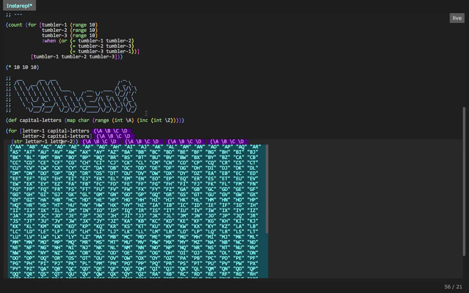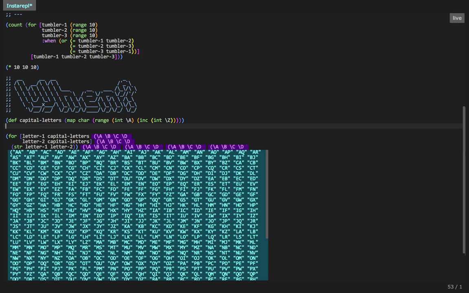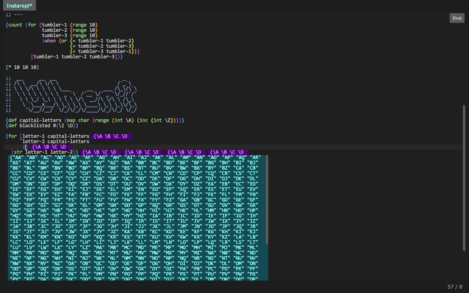For these uniquely identified tickets, they didn't want the letters I or O to be included. I think the reason was because they're too similar to the number 1 and 0, so when people were calling in and reading out their ticket numbers, they didn't want them to get confused. But that's pretty easy, because we can define some blacklisted letters, and we'll just create a set, and we'll say that we don't want to allow I and we don't want to allow O. So we have a set of blacklisted letters, and now we can use the when that I was talking about before, the filter, and we can just filter out on those.